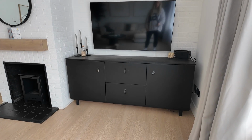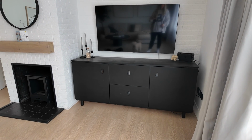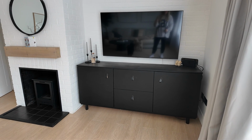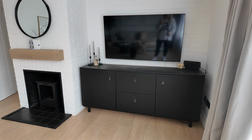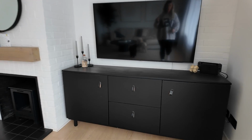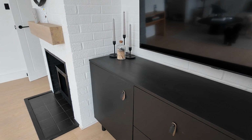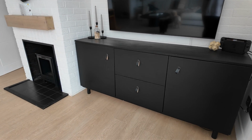And I want your guys' opinion. So this is our sideboard at the moment. This is just an IKEA one. It was that really cheapy light wood, like laminate-looking wood, hence why I painted it black. But I just think it looks really flat and quite cheap. And it collects dust like no one's business. You can dust it and the next day it will look dusty again. That's the thing with black furniture. It just picks up absolutely everything.